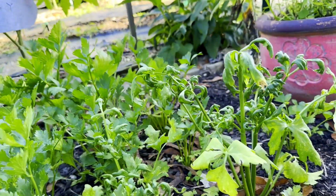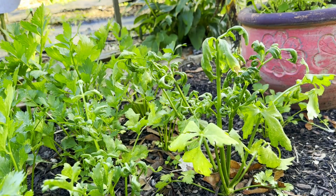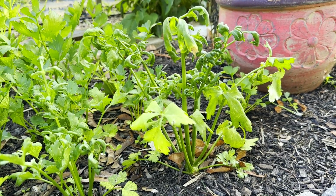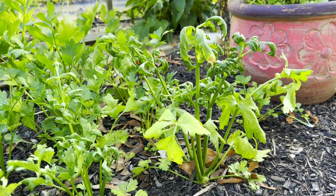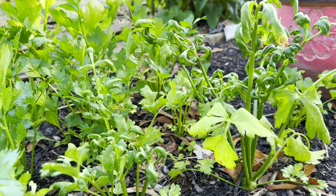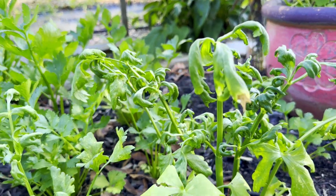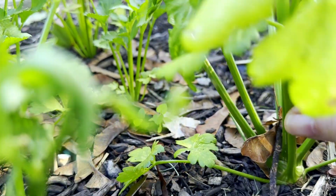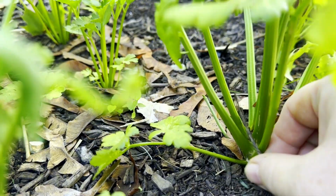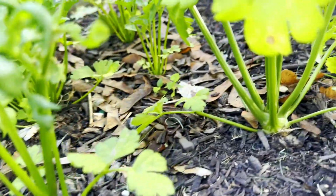Okay, so how does this happen? Apparently, when you have a long, warm, wet season, or a wet period of time, this disease happens. Okay, it could get worse. It could get slimy and black rot of the celery hearts, but most of all, you get the curly leaf. You would also get rot on the stem, but I don't see that here. I just have the curly leaf. Okay, I don't see any rot.